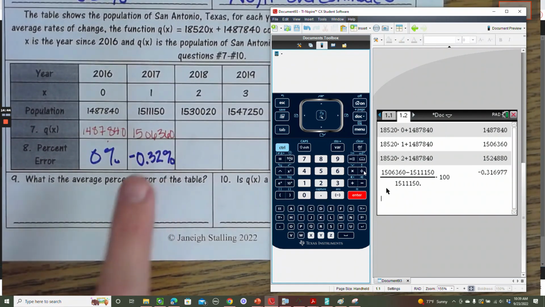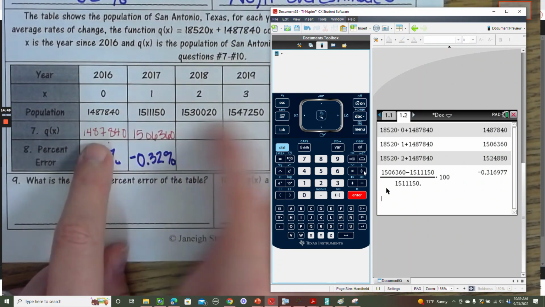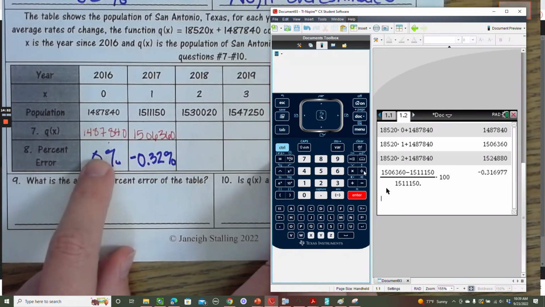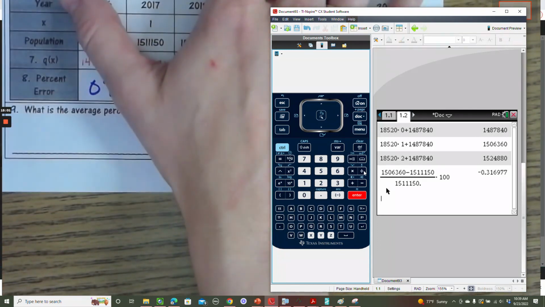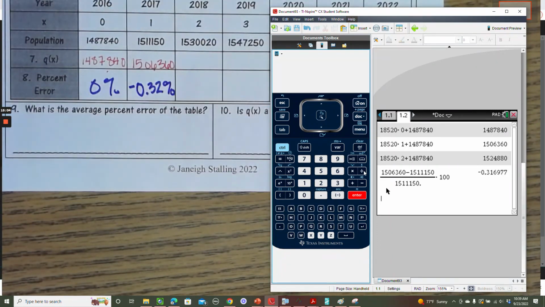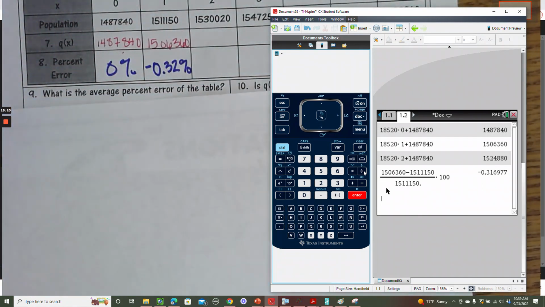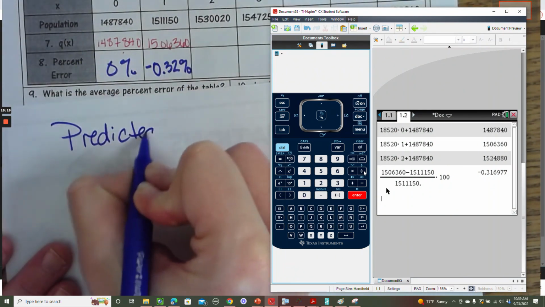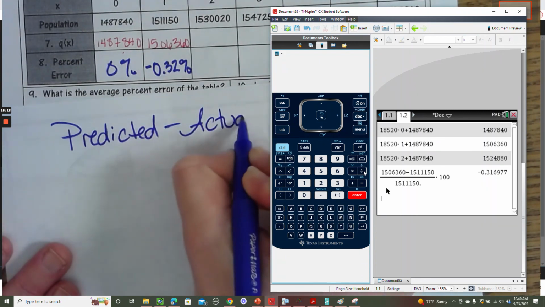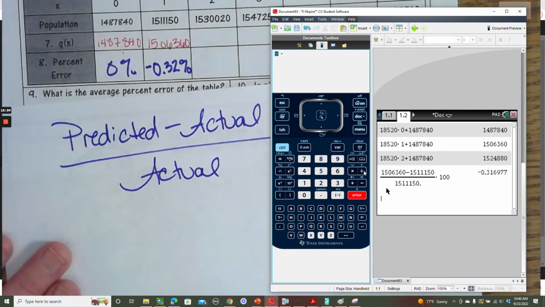What I would do is all of these first. Let me check this row, because if these numbers are off, then these numbers are going to be off. Do it, let me check, and then go do your percent errors. Do y'all want the percent error formula? All right. So percent error is predicted minus actual divided by actual times 100. Hang on.